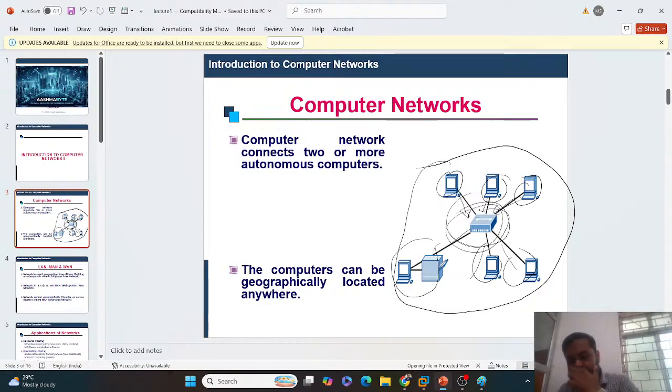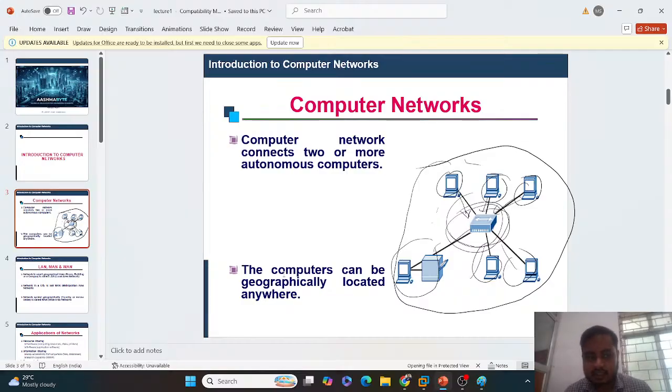Whether it is connected with a wire or wireless, it can be called a network, because more than two devices are connected with each other. The computers can be geographically located anywhere.